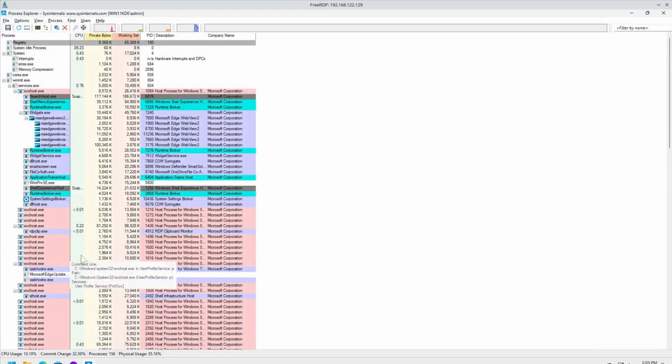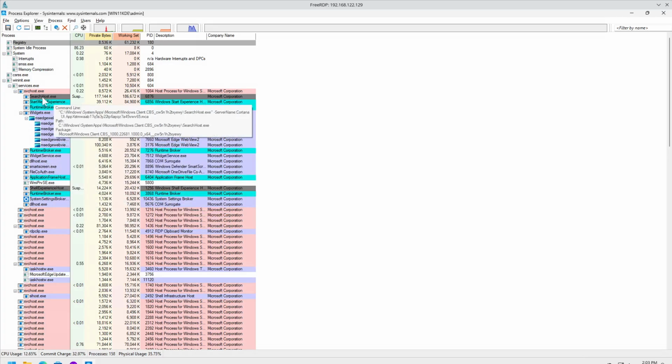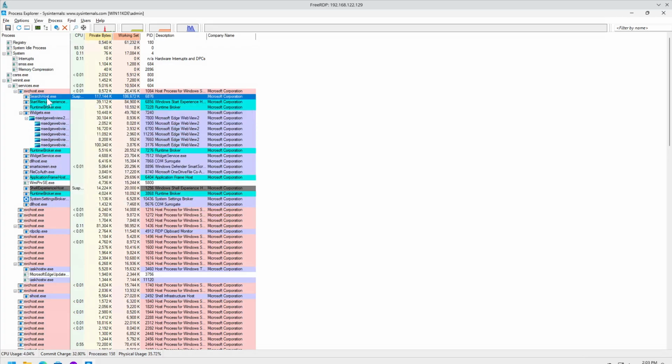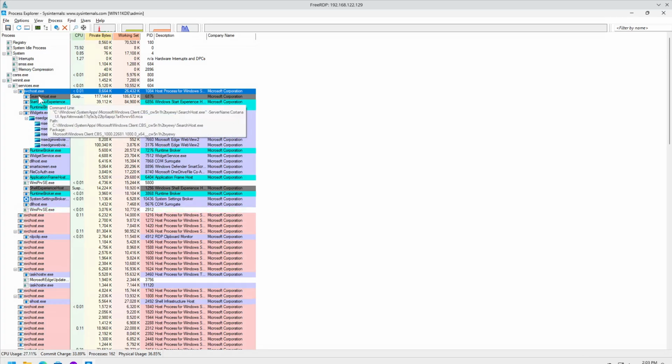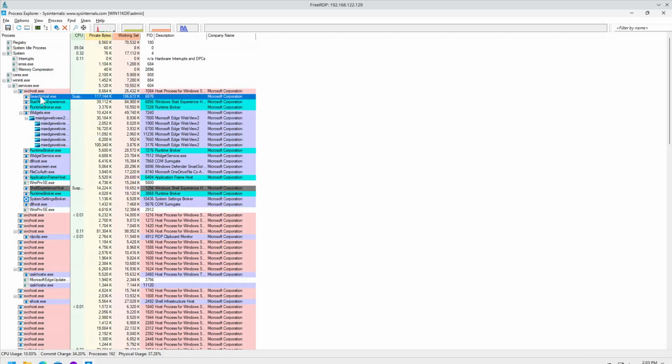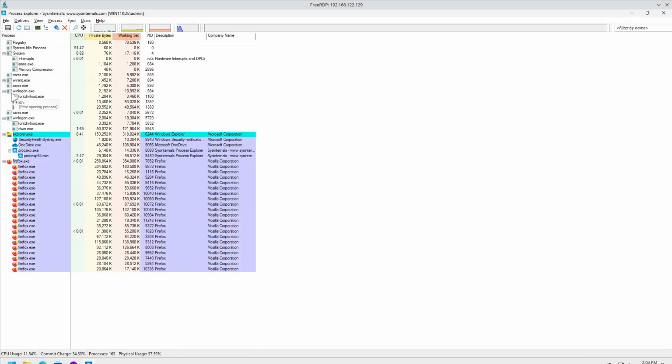This is the tree of processes. Similar to Unix operating systems, also in Windows there's a tree of processes in the sense that this SearchHost.exe was started by this svchost.exe. When you create a process, you can specify that the created process is not part of this tree and it's a top-level process, like this Firefox did.